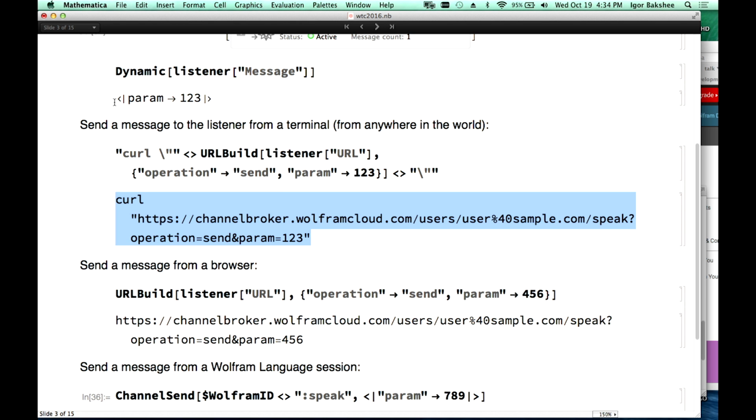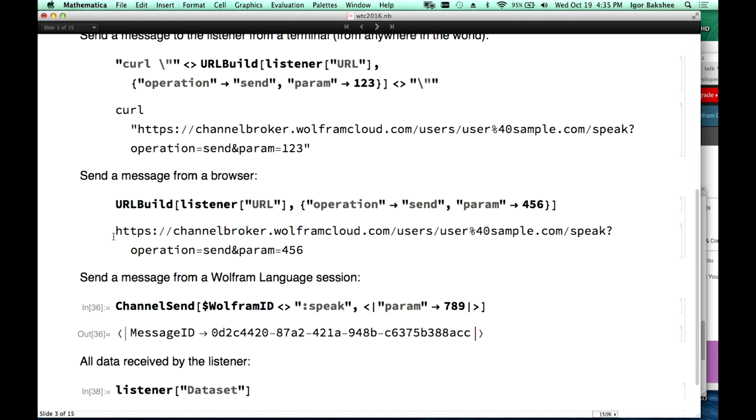And we see that param 123 is also updated in my dynamic. I executed this curl on my machine, but actually this curl command can be executed anywhere on the internet, and your Mathematica session will receive this message.